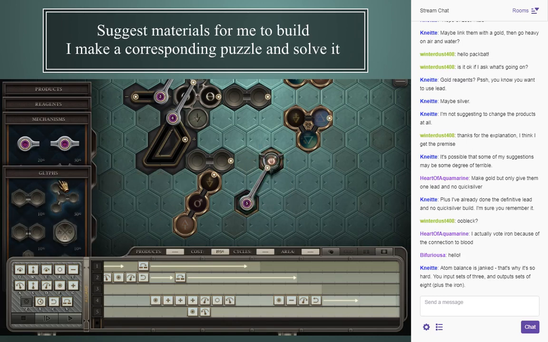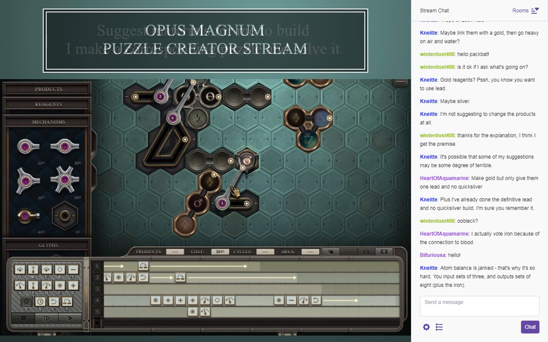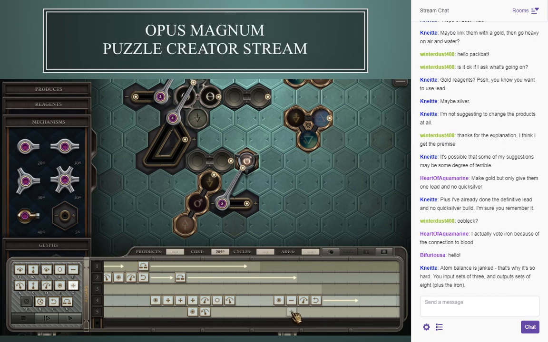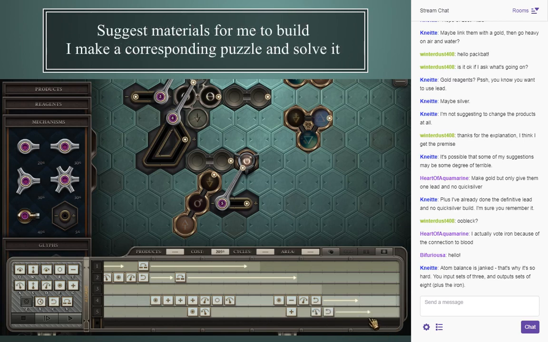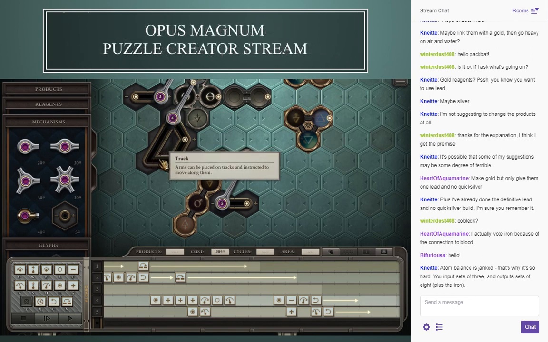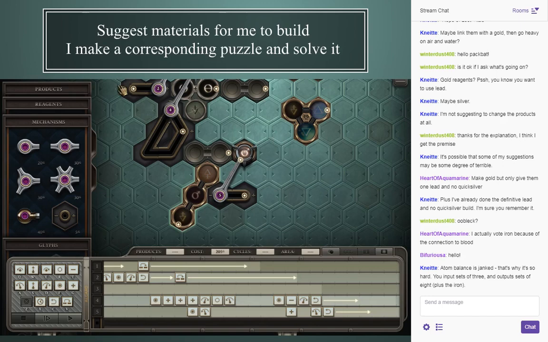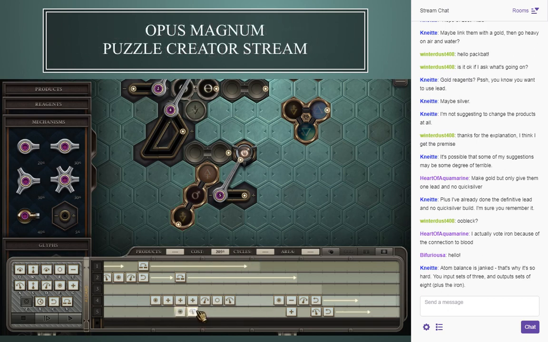Okay, so 4 and 5 don't work. I'll be sad, but I think they will. 4 drops off this vitae. So that needs to turn around. 4 drops off the vitae here, and the iron will already be here. So that will give me this part.